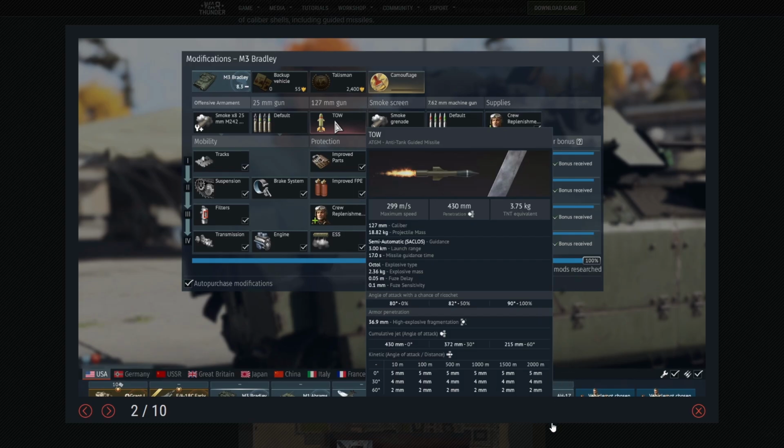As we can see here, they updated the ammunition menu. It looks much cleaner, much more modern. I feel like War Thunder's interface usually takes a while for them to actually update things. It's outdated most of the time. This is a step in the right direction.